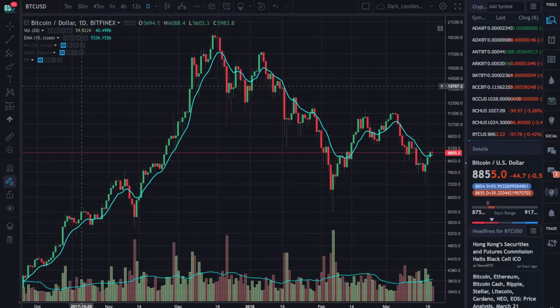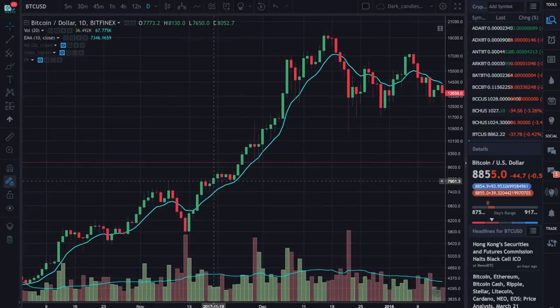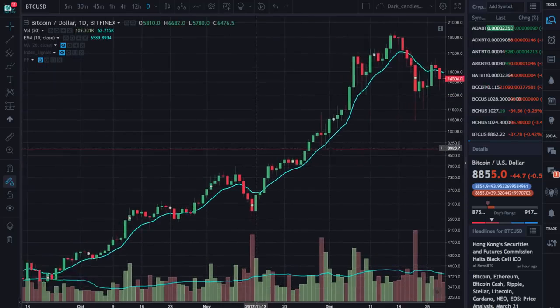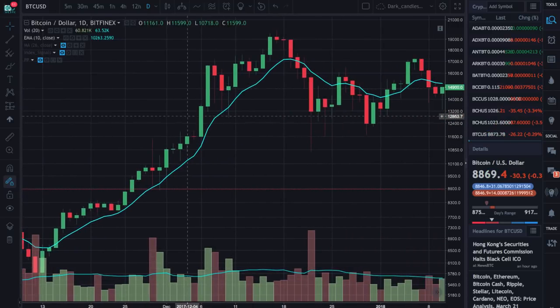And really they're very short term, and on the daily basis they'll just give you this early indication of a potential trend change. You can see here during the big run up, the moving average held very nicely. It would pull back, pause right at the moving average. It would rally, pull back to the moving average, pull back to the moving average. And that was just a place of support where the price was defended and it would not close below that. And then once we started to close and break below it, it tended to be a bit of a wall. We would rally above it briefly, undercut it.